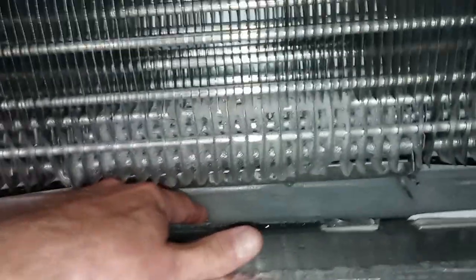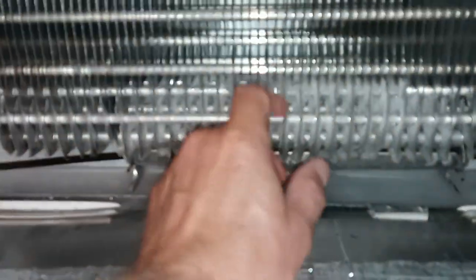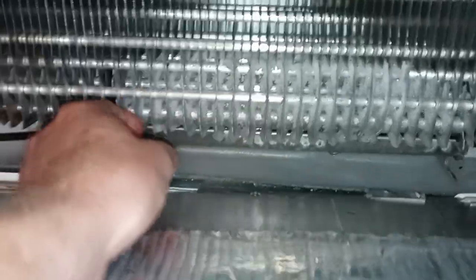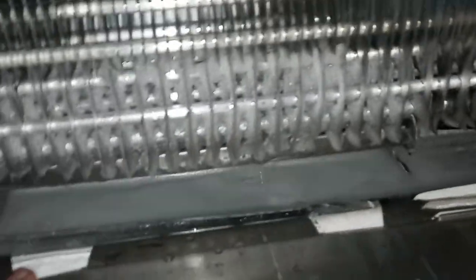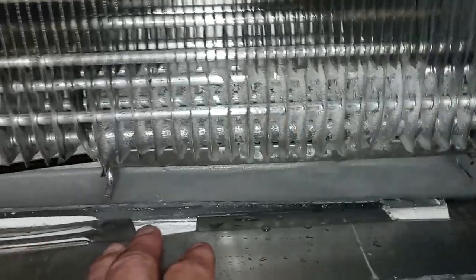So what we're going to do is we're leaving it open, and then we're going to get a hair dryer. We're going to put a hair dryer on this. So as you see the condensation leaking off of the fins over here, that's what's happening, people. Somewhere in this mess of frozen water, there's an opening with a drain tube, and that drain tube is where this water is supposed to go down into the evaporative pan underneath the refrigerator.